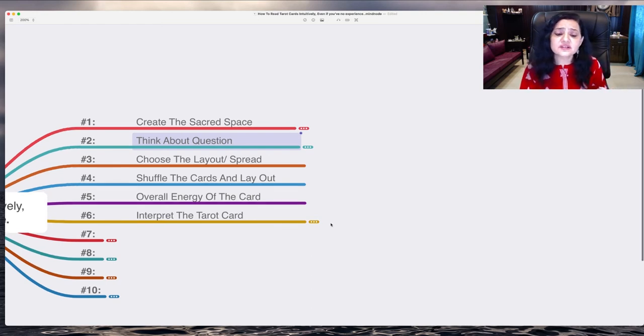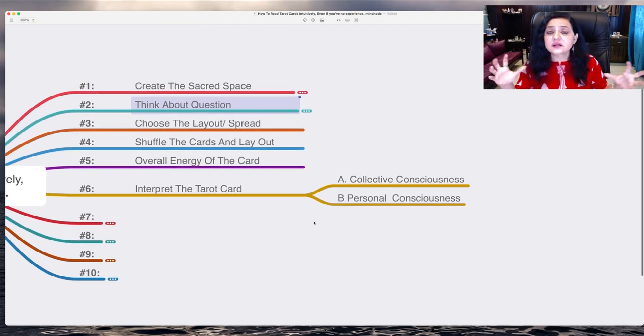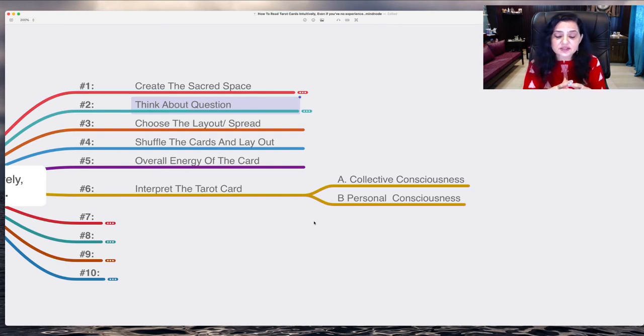सो इंटरप्रिटेशन करते वक्त हम दो चीजें ध्यान रखते हैं. For me, like if I talk about the collective consciousness and the personal consciousness. What is collective consciousness? देखेंगे कि आप देखते हैं ना कितनी बार you see that जो भी आप कार्ड्स लेते हैं, बुकलेट होती है, उसमें कुछ मीनिंग्स दे रखे हैं, कीवर्ड्स दे रखे होते हैं. ऐसे गूगल में भी आप देखते हो, तो जब आप कोई कार्ड देखते हो तो उसके कार्ड के मीनिंग्स नजर आते हैं.